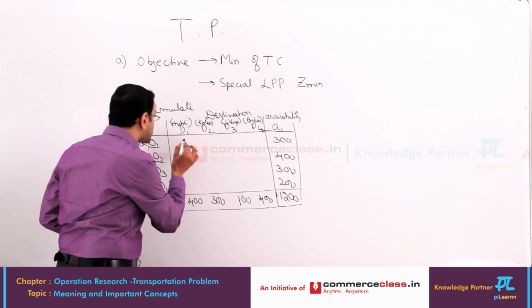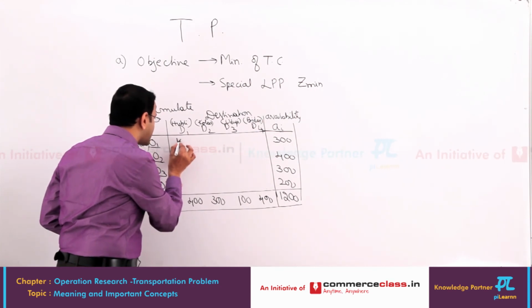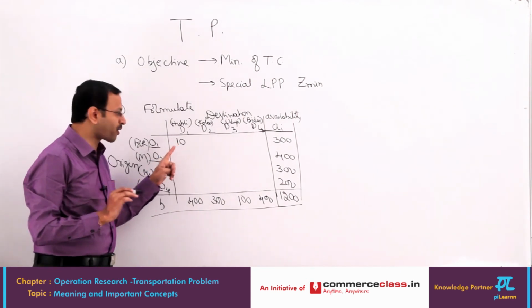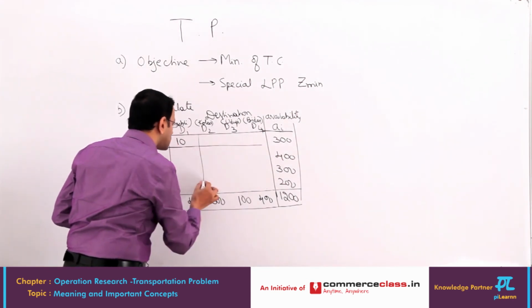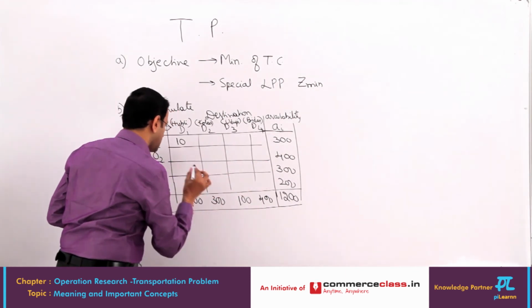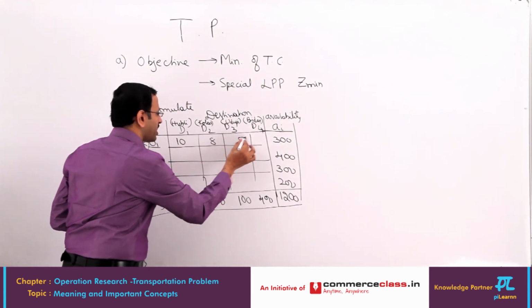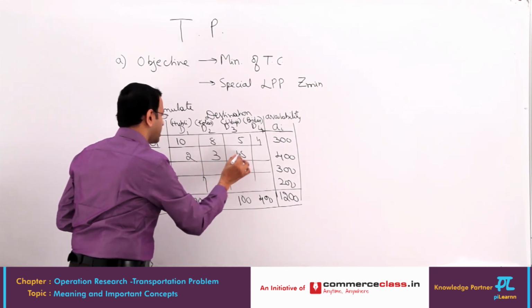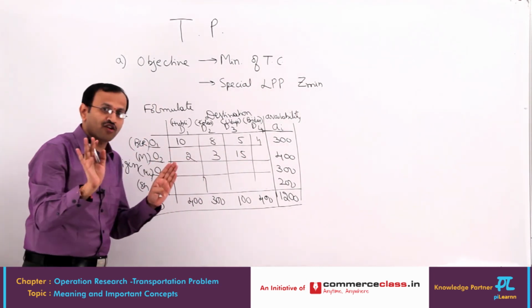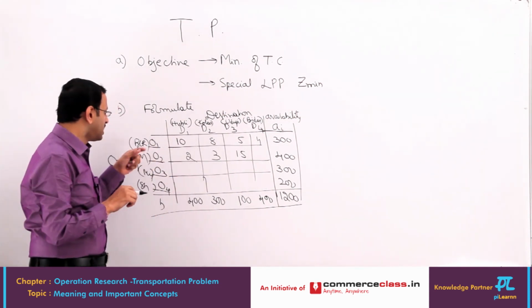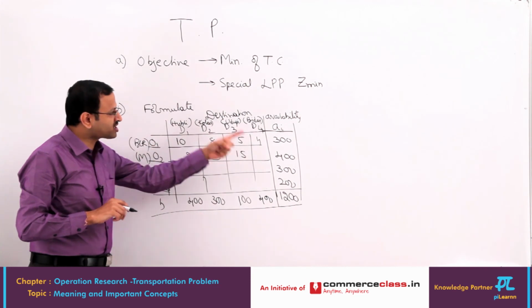And they will give you some cost. Let me take it as 10 here. What does it mean? Understand properly, this is called the cost matrix. They will give you values 8, 5, 4. I am just writing random numbers 2, 3, 15. Whether right or wrong, I am not looking at an actual scenario, I am just taking it for you to understand. O1 to D1, assume these are all in tons.